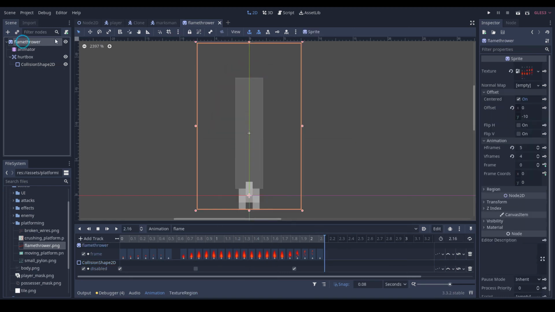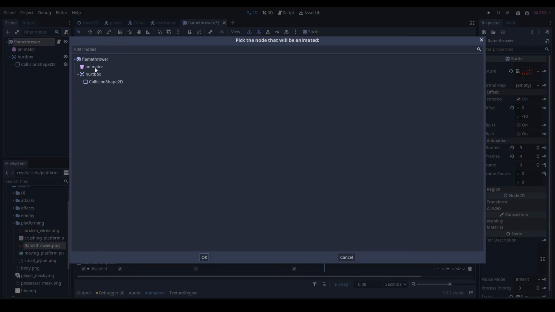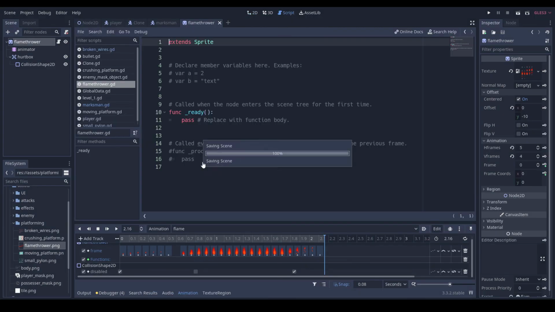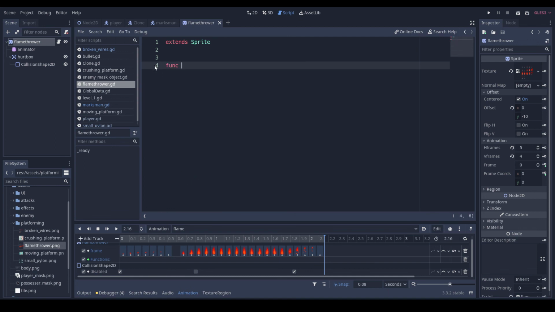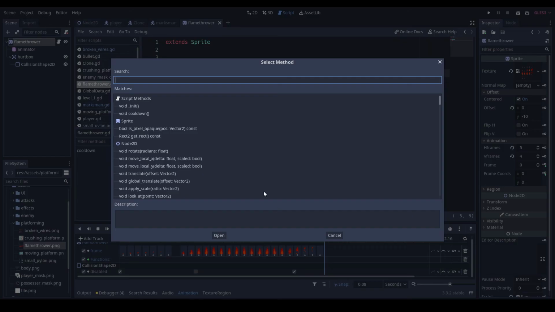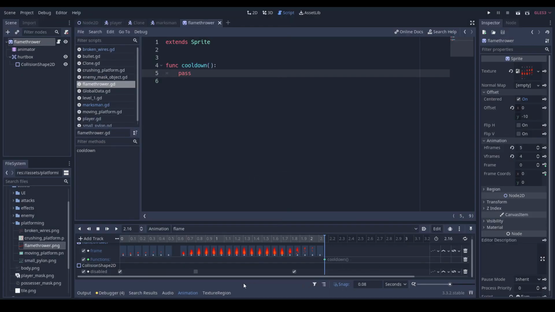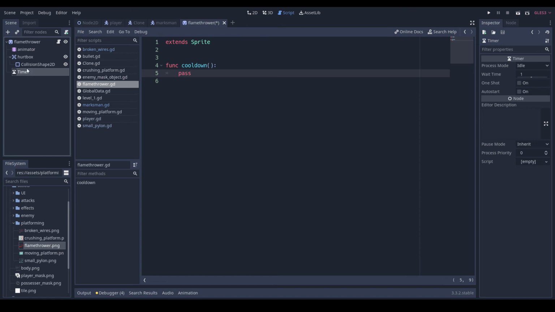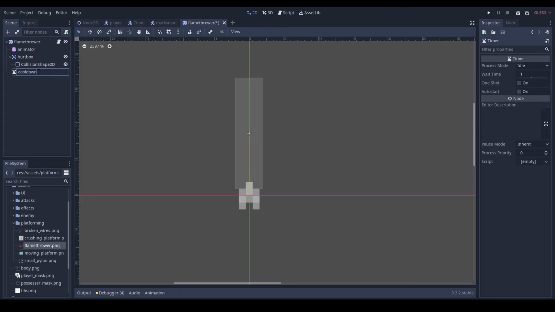Let's add a script to our Flamethrower. Then we're going to add a call method track. And let's go back into our script. Let's do func cooldown, and we'll do pass for now. And we'll insert a key and do cooldown at the end of this, that way we don't have to make a timer. And we are going to make a timer though for the cooldown time. And it'll be one shot. Let's give them 2 seconds for now.